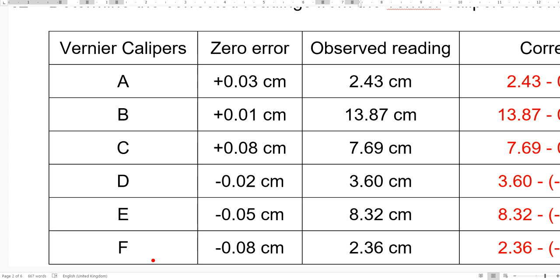They give me nonsense like this: 0.03, 0.01, negative, whatever. So I have no choice. That's the only one I have. So I use it to measure something and I read. Let's say I use vernier calipers number 8. It has a positive zero error of 0.03 cm. That means without measuring anything, it is already telling me the length of this nothing over here is 0.03. Does that make sense? You can't measure nothing and tell me it is 0.03. It's meant to be 0. However, it's telling me there is 0.03 cm.